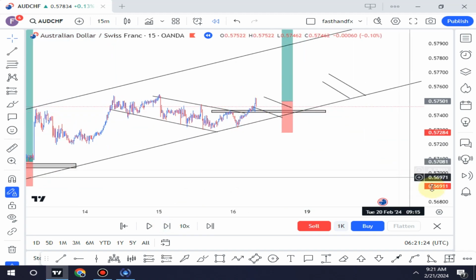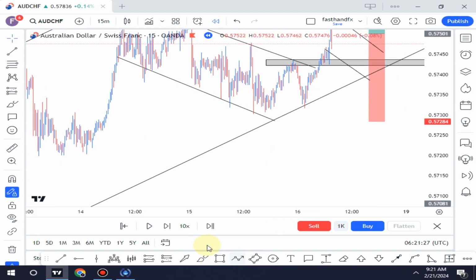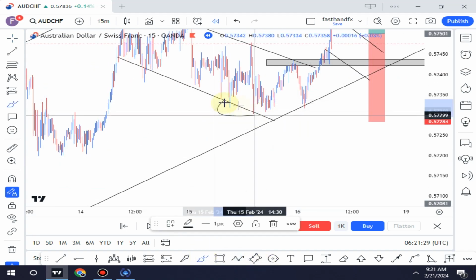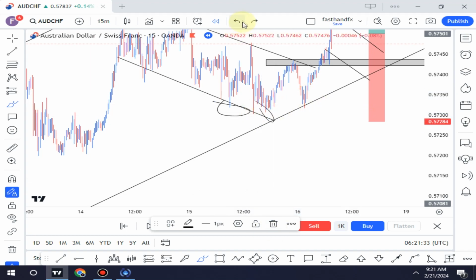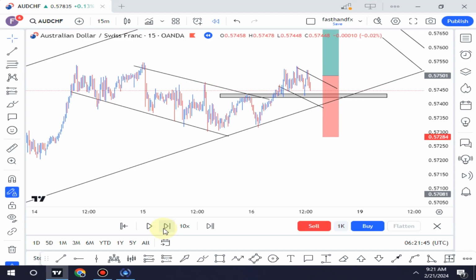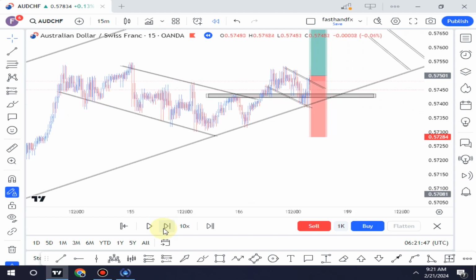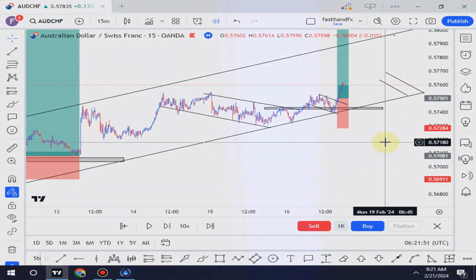So now look at this. This was this level right here: left shoulder, the head, then the right shoulder. Now price broke out, and at the moment price broke out, I waited for a second chance, a pullback, then I'll make a decision whether to take a buy or to stay away. Then the market came back once again, then it broke. That is when I made another second entry position.